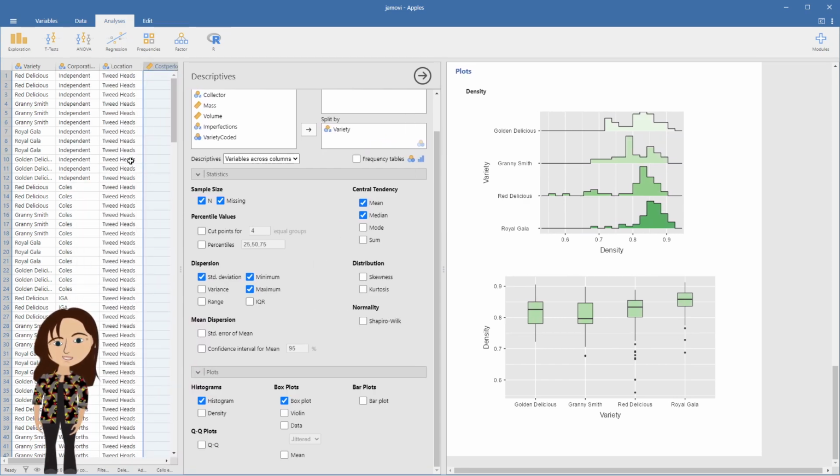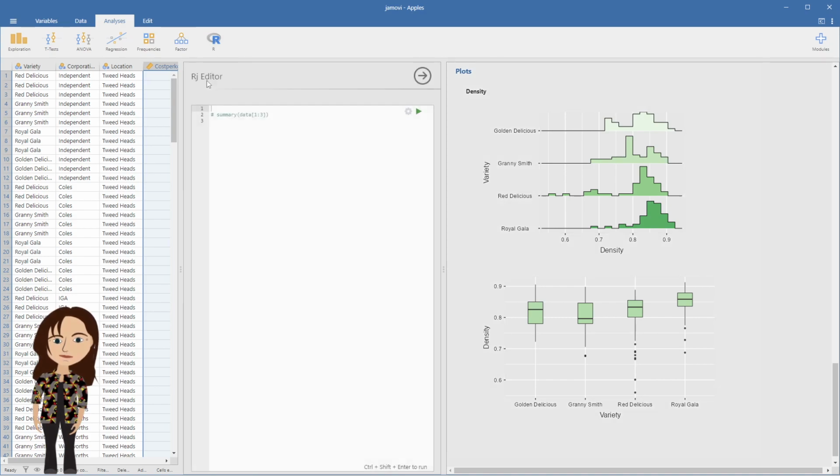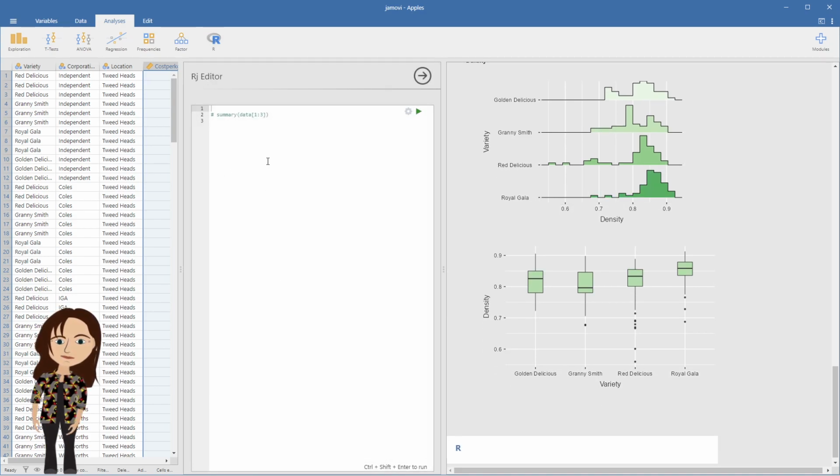For the categorical variables, you definitely need counts and percentages. And I think that's probably enough for this week. Have a go with R if this was too easy for you, and type out some of the code in the editor and see if you can make these histograms look a little bit better.